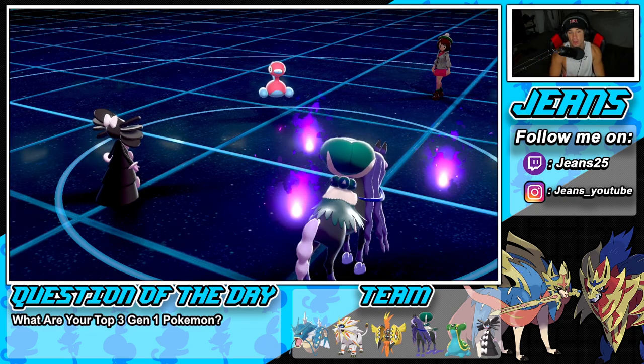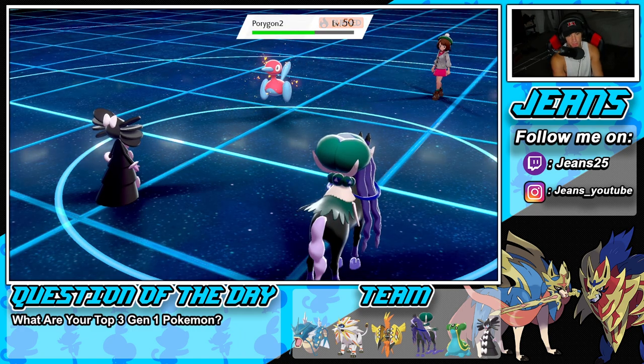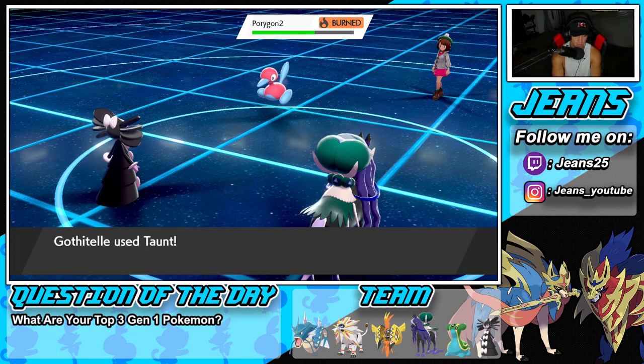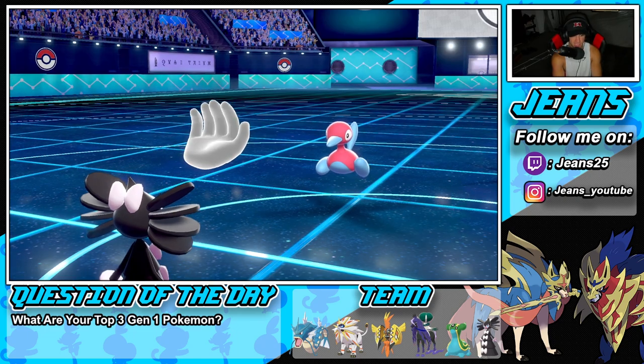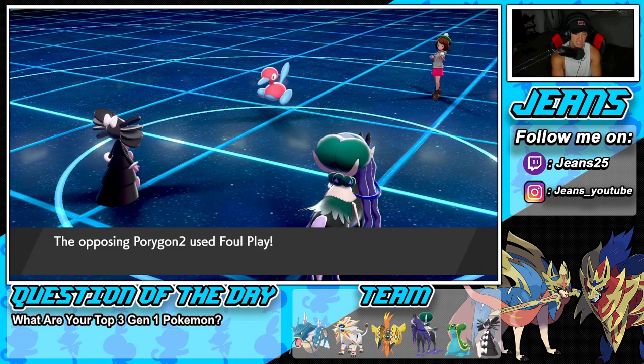So Will-O-Wisp can come out here. Hopefully, he's going for an Eerie Impulse, because if he is, we can waste a turn here with his Taunt. I don't want to deal with it. So Taunt coming out here. I'm going to say no to that Eerie Impulse, which I think he would be going for, right? He does not. He goes straight for the Foul Play.